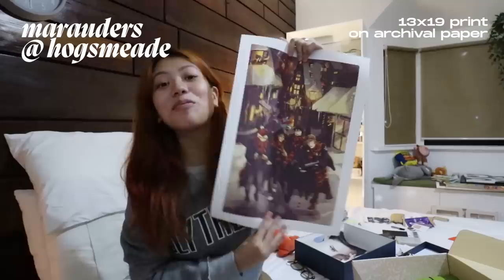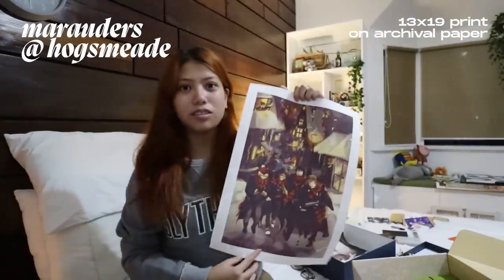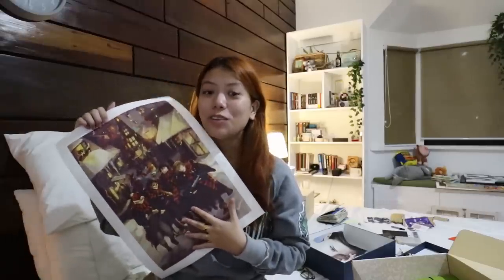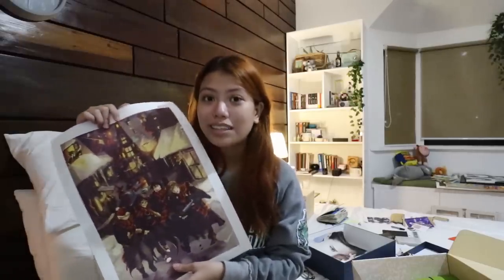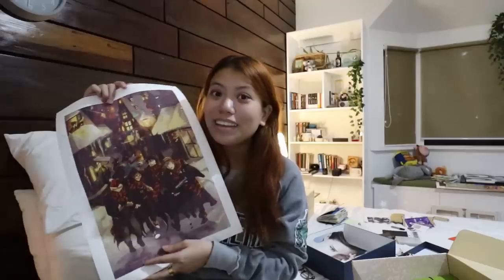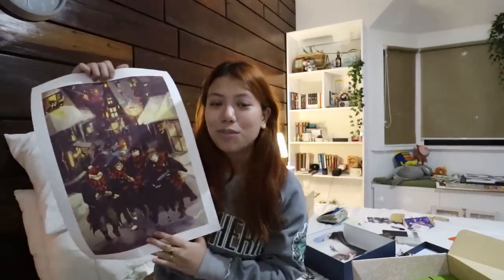I remember specifically, I told my sister: when I get my own room or my own place one day, I promised myself I'm gonna buy myself a Varya print. It was like $20, but back then that was a huge amount of money for me to spend on a piece of paper. And now I have my own print, which I'm so — this is one of the most significant things. I look at it and I'm like, this has changed my life. Because I remember little Chiara when she was 12, 13 years old, desperately wanting a print but never asking her parents for one because I knew for them it was a waste of money. But knowing that I could buy this and spend my own money on it is so important to me. It just makes my 14-year-old self so happy.